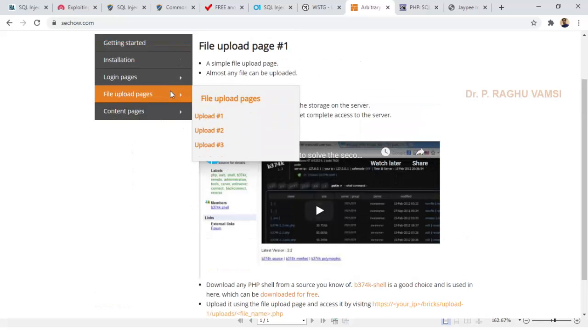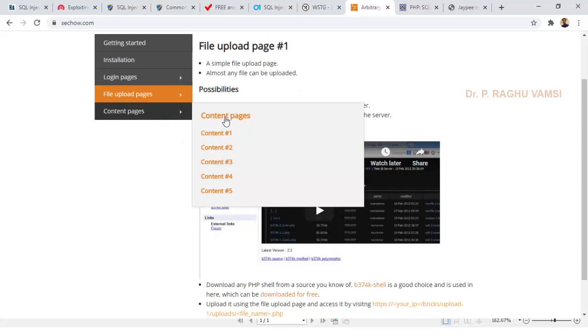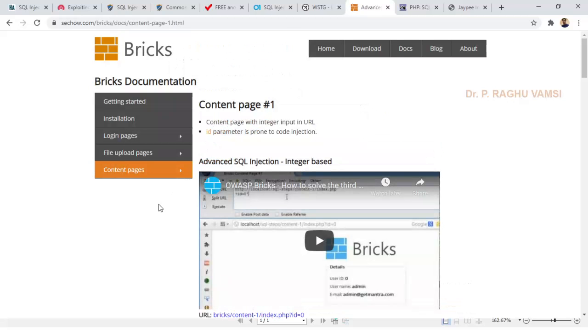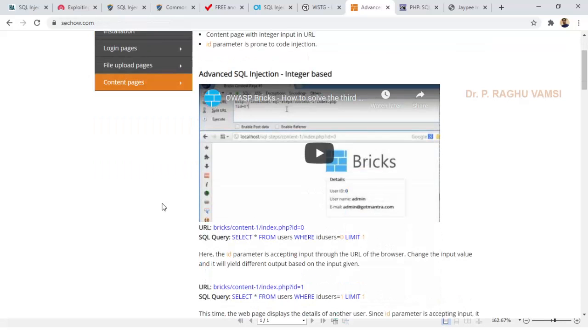In file upload you will have 3 categories, and in the content pages you will have 5 categories. Content pages mean you can edit your content, the message or information that you want to enter into the web page, via SQL injection. So there is advanced SQL injection, integer based.